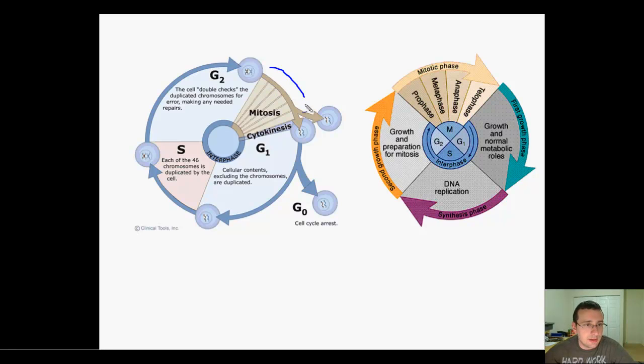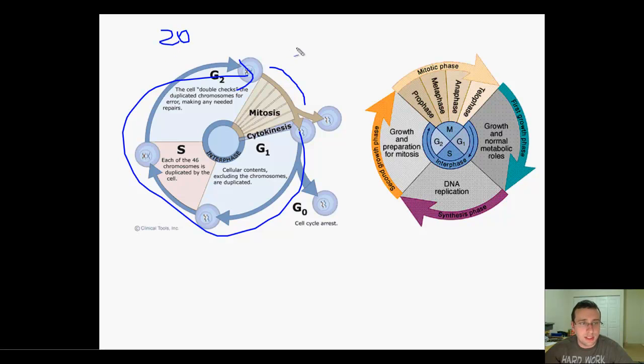And as you can see, the mitotic phase is only a small portion of the cell cycle. In fact, in a 24-hour period, the cell will spend about 20 hours in interphase and only about 4 hours splitting. Okay, and so the interphase can vary between 80 to 90% of the cell life is spent on interphase.